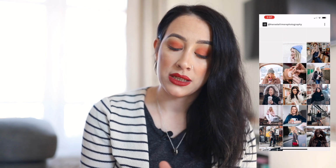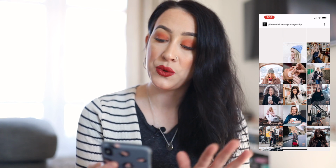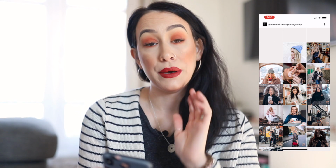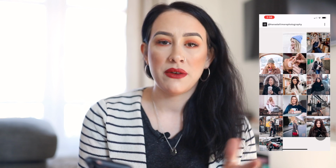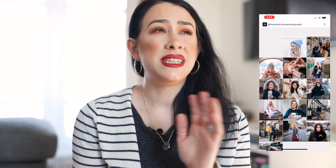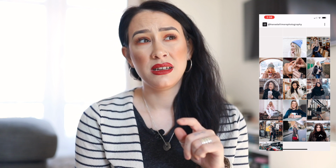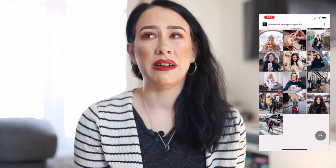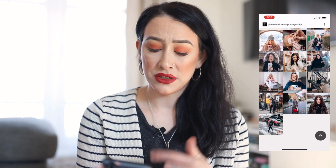So it's quite good to have this so that you can situate photos and see which ones are best to post up next, and obviously not duplicate the same person, which I don't like doing. So I tend to have a bit of a variation. I know others have different layouts. I'm not a fan of like 3 in a row or 5 in a row. I used to post 6 or more of one shoot, and then realized it was just not very engaging. So I now just do randoms and I chuck in a few different things here.